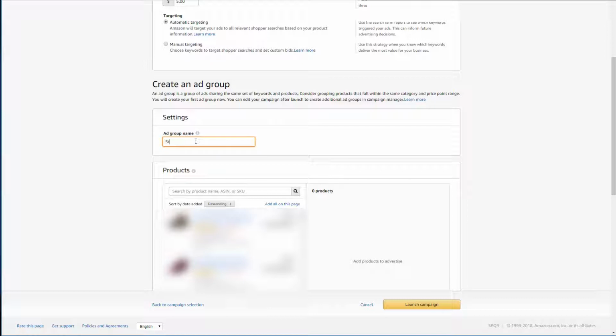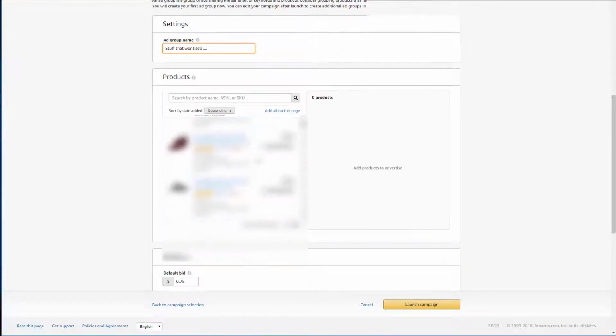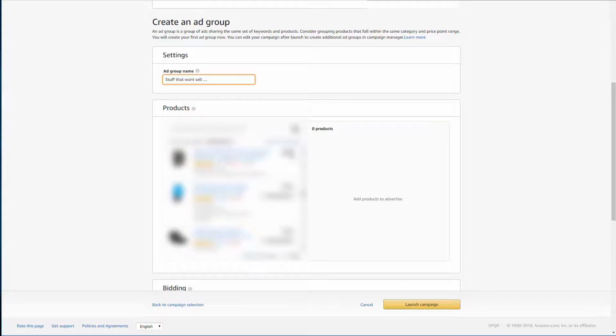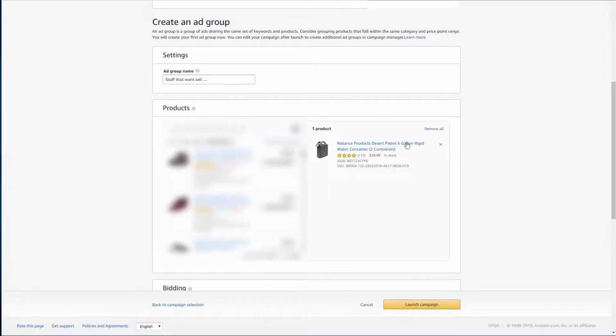Let's say, stuff that won't sell, and then you can pick your products. I have a lot of products, but okay, which is a product that probably won't sell that well? Okay, I don't have any. Let's just say I have swimming goggles here. It's not summer anymore, so maybe I pick that one. Oh, maybe this one, a stupid product I once bought. So basically this is like a jerry can. I add it, and then it gets added to the set.